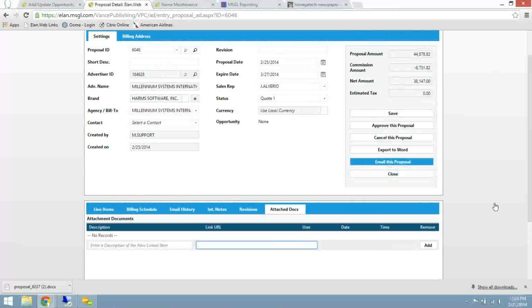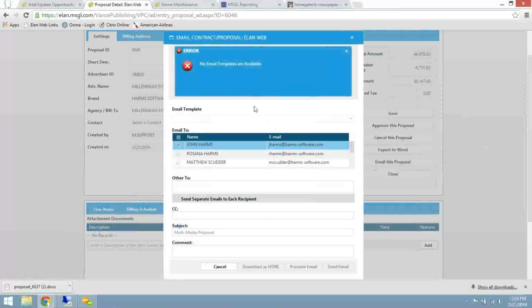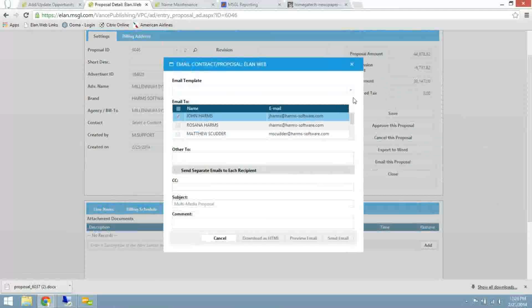The next button you're going to see is email this proposal. And we're going to get an error right now because it says there are no email templates available, because I have not gotten to that yet. In the CRM we talked about the ability to send out an email template, a prospecting template, or something I send often. What this email is here is your proposal. And it is actually an HTML email that would include your proposal details as well as anything you'd want, pictures, information, things like that.